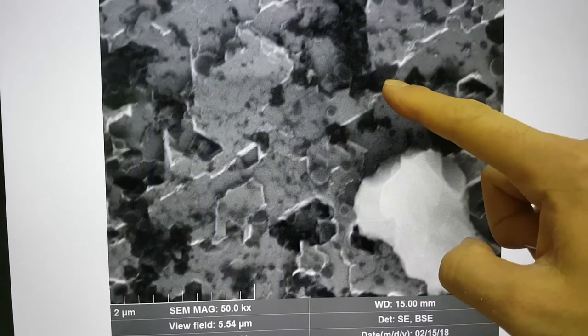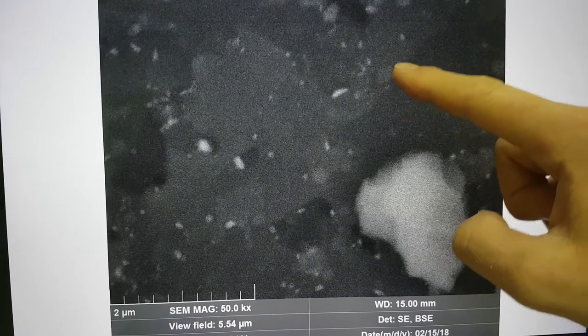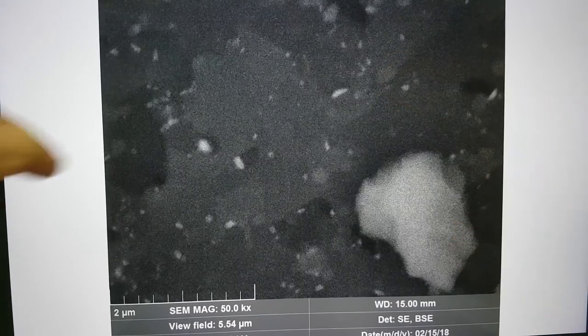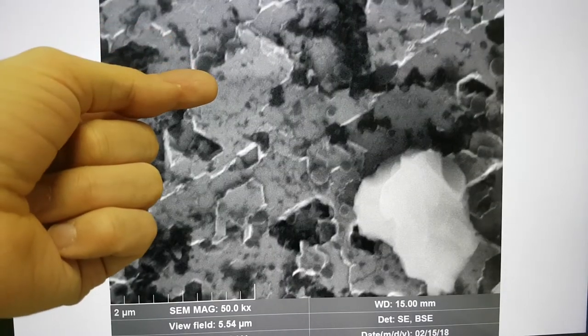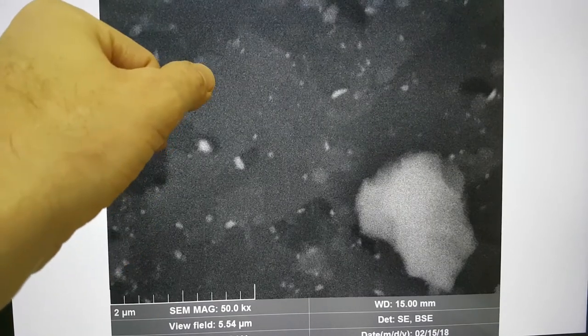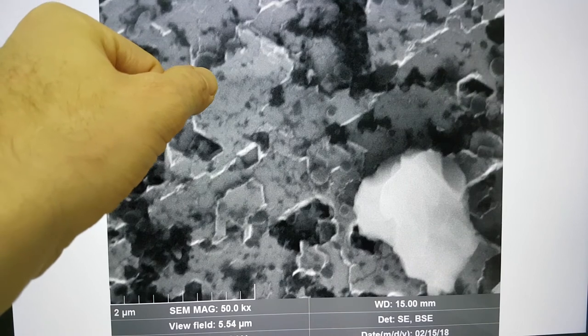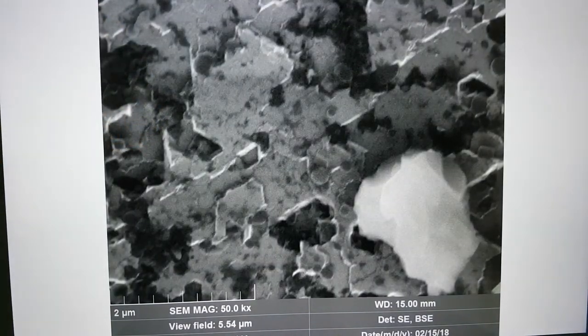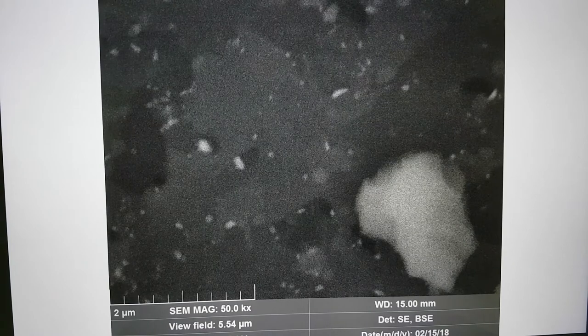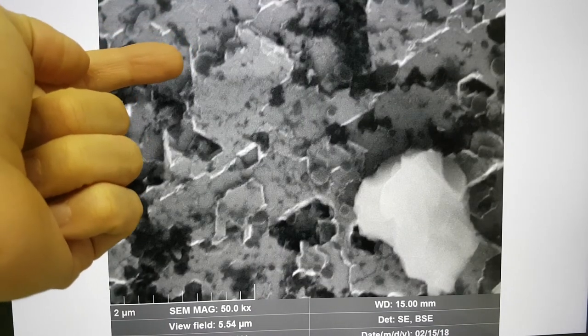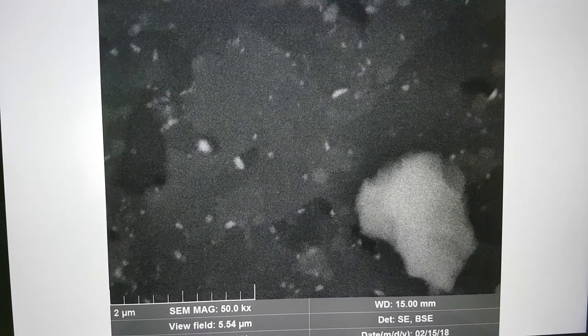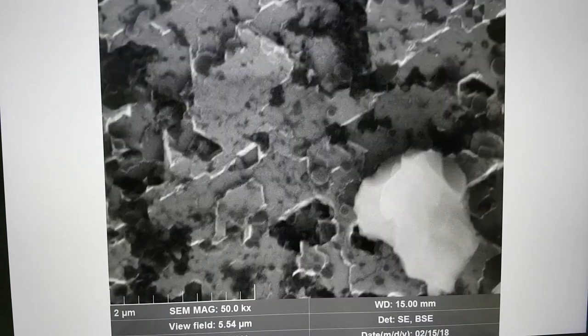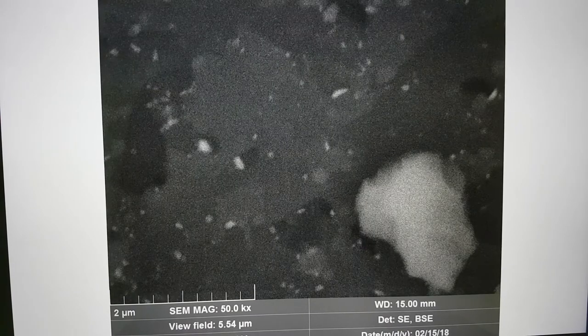What is interesting is these spheres here, in many cases like this sphere here, you can almost not notice them, which means they may still have a very high concentration of carbon. In some cases, like this sphere here, when it goes to the backscatter, you can barely see it at all. This would imply that if that is carbon, it's turning into a sphere. This requires an extremely high temperature because you would need it to turn into a liquid and then surface tension to encourage it to go into a ball.